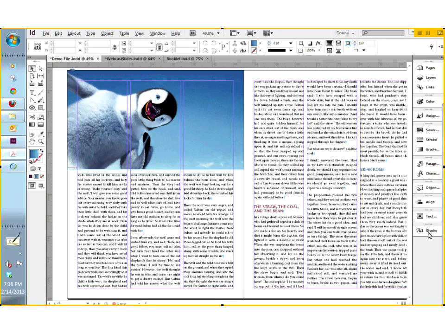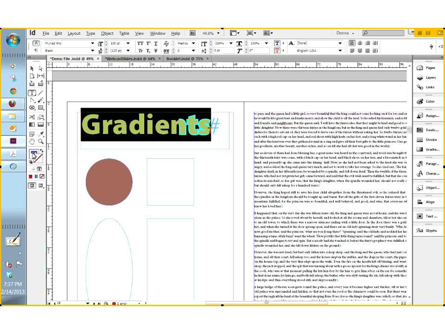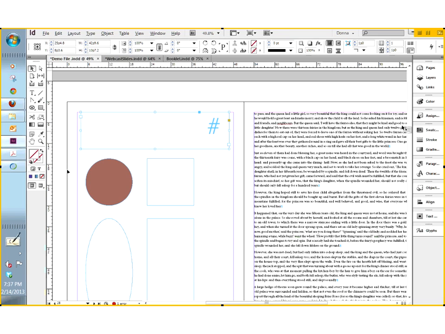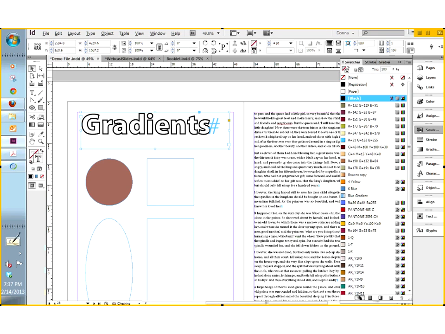Let's talk a moment about gradients, because we didn't talk about those, which is why I have this selected. I'm going to give this a fill of none, and maybe I'll do a stroke of black real quickly, just so that we can see it. And that stroke is way too dark. Okay.